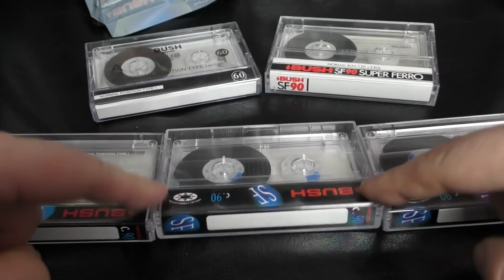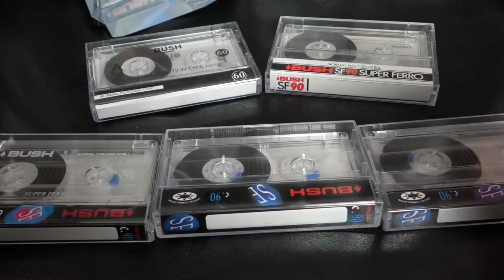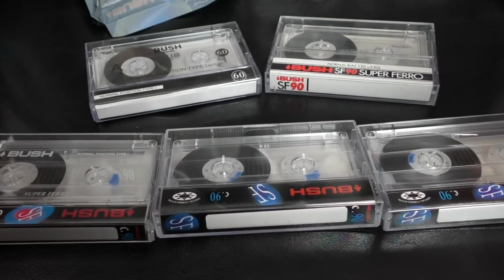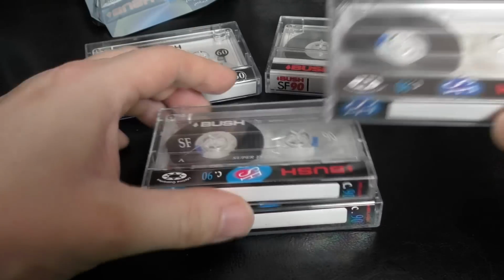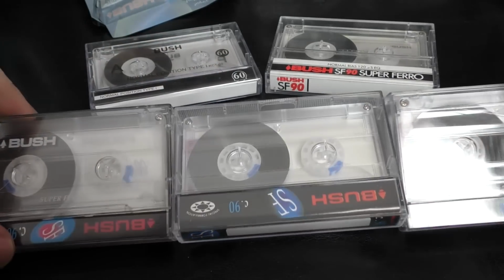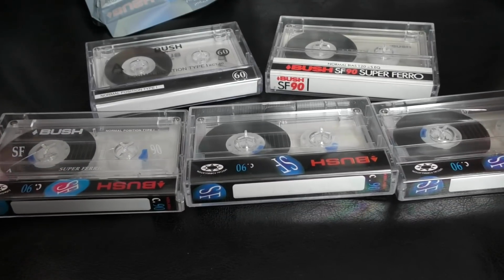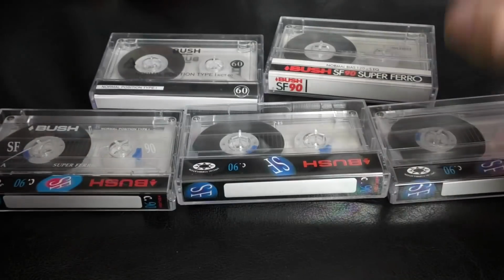The reason I'm disappointed in this big one is that I've had these. In fact, I'm going to pause quickly and show you what I was expecting. I'll be back in a second. Okay, I haven't got any of them at hand, but I'll show you a picture instead. Do you see that? Look at them hubs. That is Racks. So even though now in one wrapper we've got three cassettes which are all basically the same, apart from one having a different slip sheet, you can also get a Racks cassette in one of these Bush wrappers.